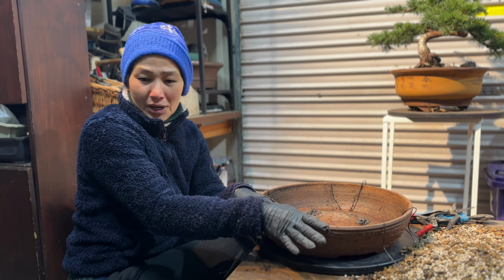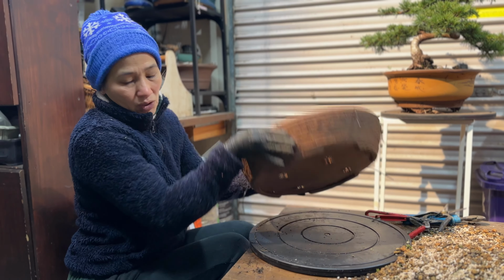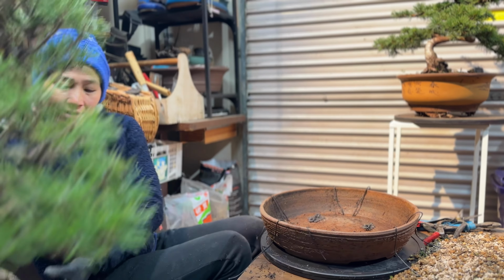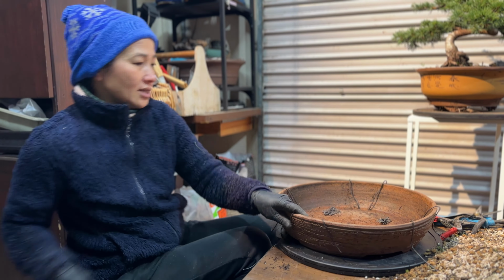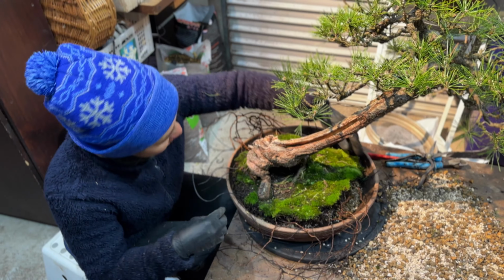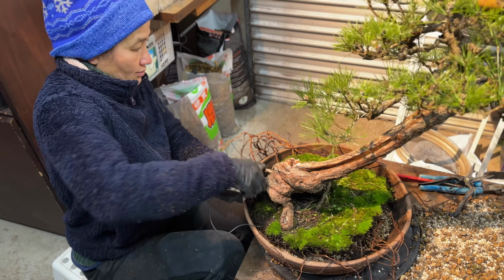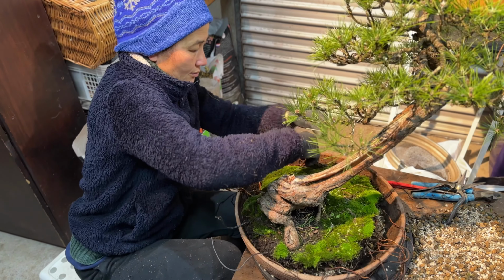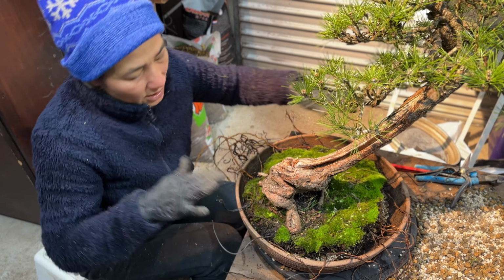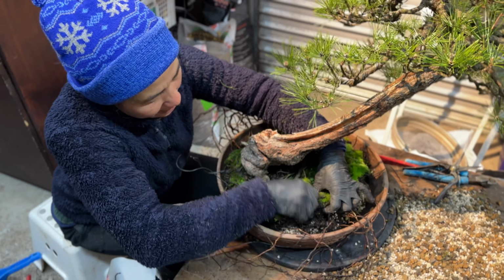So pretty much we prep the soil, we prep the pot, also we prep the trees. So now it's time for us to repot this monkey into this. Again, old pot, new soil. Doesn't matter how long it takes, but this is a really good process. When you do this correctly, you'll be very happy.